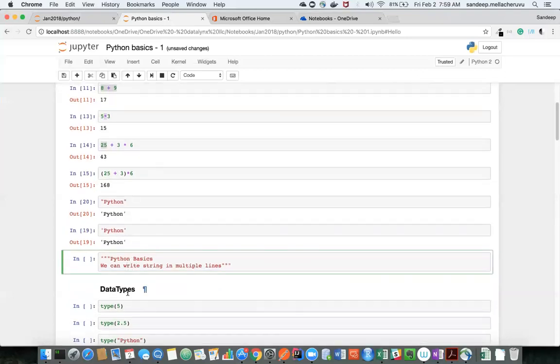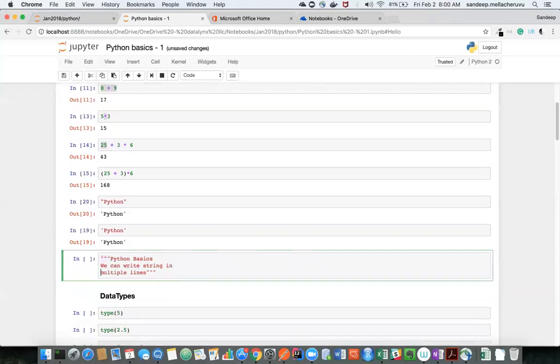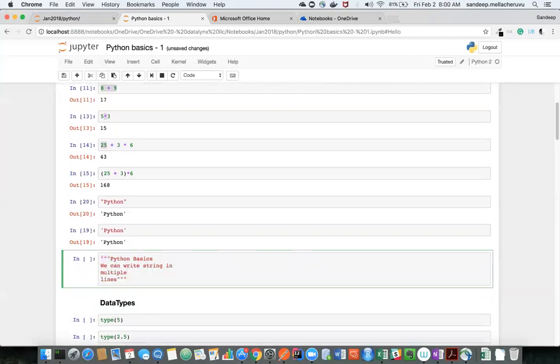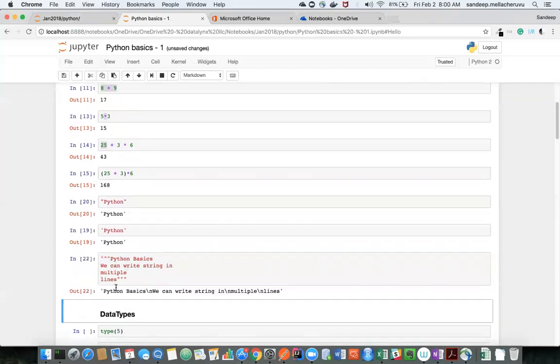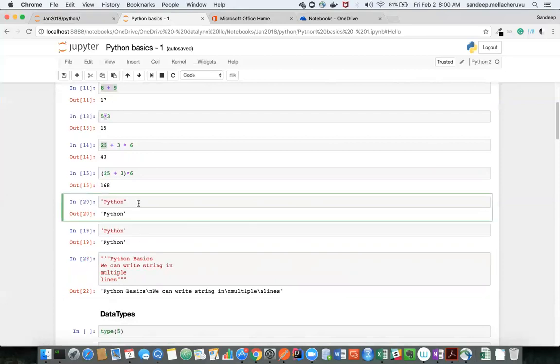And there is another way of using a string, which is called a multi-line string. When you want to use a multi-line string, all it has is 3 quotes together. When you use 3 double quotes together, you can write as many lines as you want. It doesn't matter. If you execute this, it will still give you an output. It doesn't fail saying that it cannot find the name or some other error.